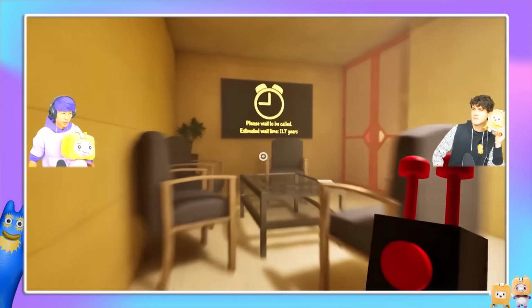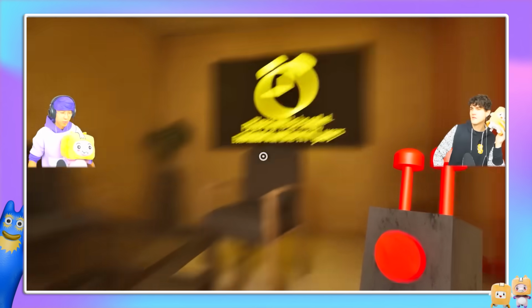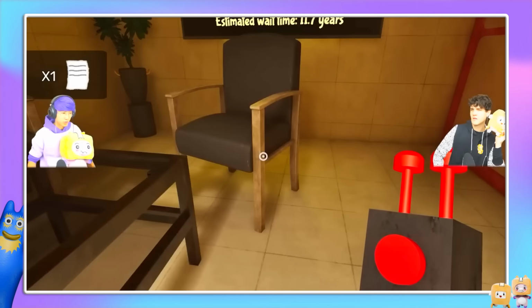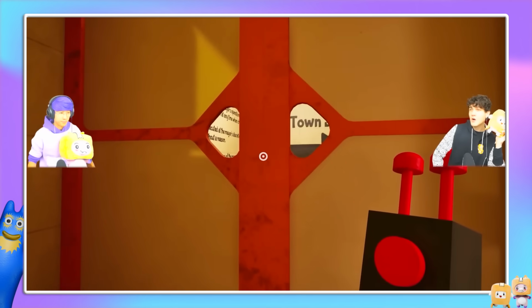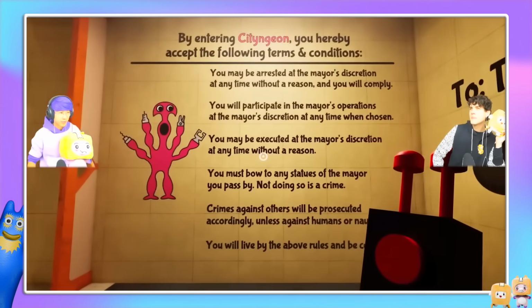Okay, we go over here. What is this? Please wait to be called. Estimated wait time, 11.7 years. Okay, I'm not reading this, guys. Too much to read. But you guys can pause it and read that. Let me open this. What's in here? Oh, to town square. Oh, that's a lot of reading, Adam. What does that say, bro?